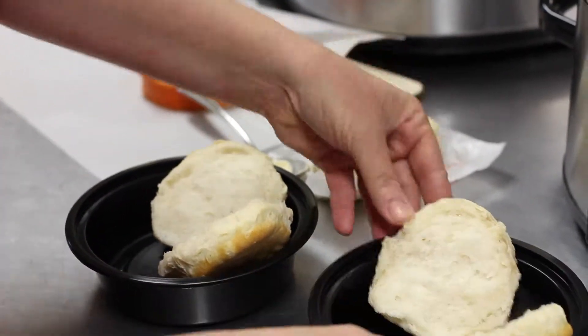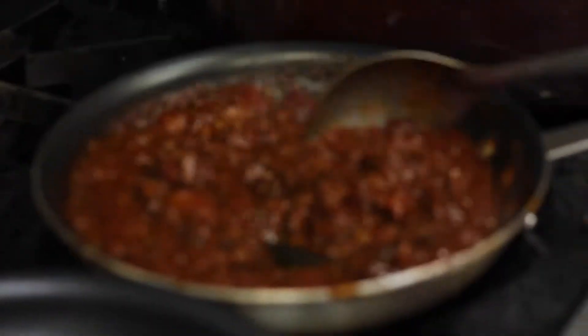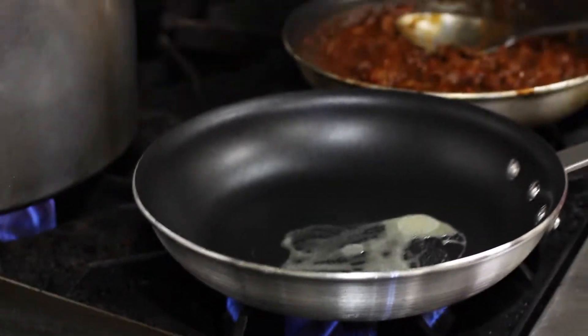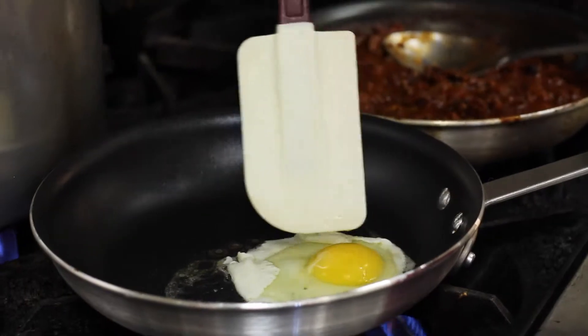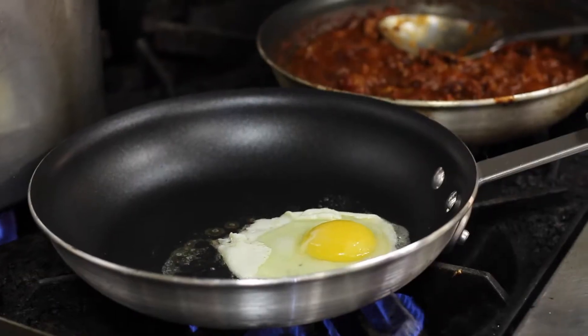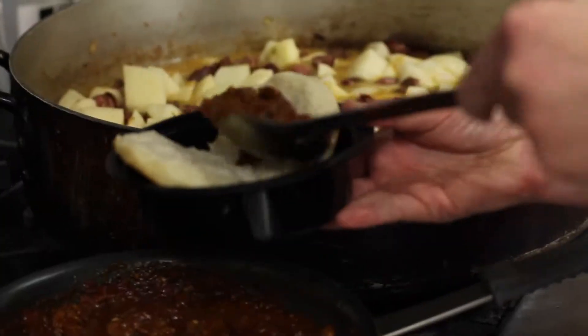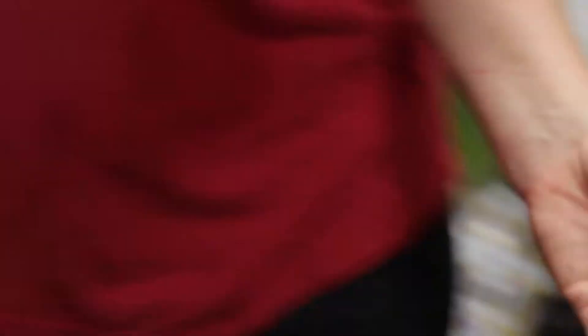Tell us about your Eat Lafayette special. The Eat Lafayette special is our sauce piquant served over an open-faced biscuit with a fried egg on top. The sausage and tasso is made in-house — it's smoked in our Smoker's Outback. We slice it, smother it down with some onions, bell pepper, and celery. Add some tomato sauce, and sauce piquant is a bit spicy, so there's some Rotel in there. Then we have a fried egg which we just put on top.